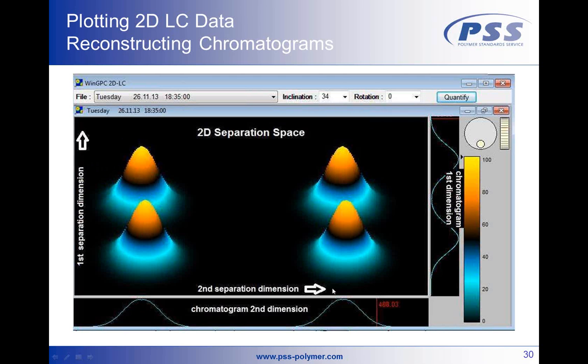Suppose you have this two-dimensional representation, then you can of course sum up all the intensities for one second-dimensional chromatogram, and that should give you the intensity at this point in the first dimension where you have injected. And if you do that for all the different slices, then you end up with the reconstruction of the first dimension chromatogram like it is shown here, and then you have an idea whether you have maintained the resolution from this first dimension.